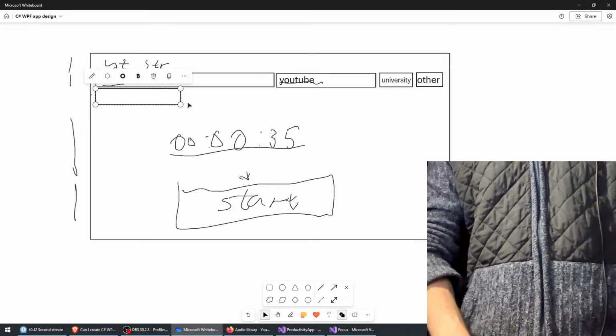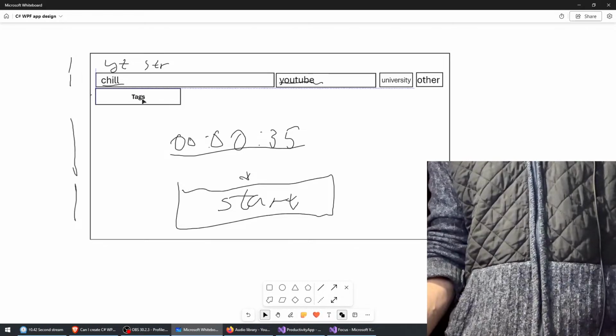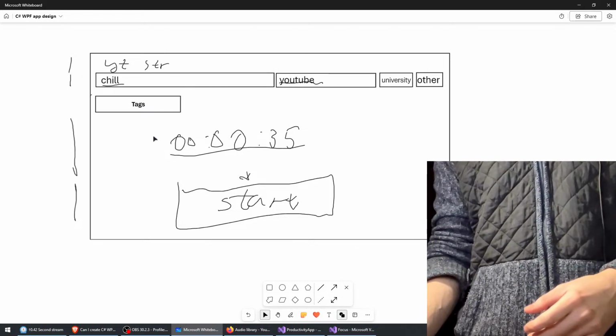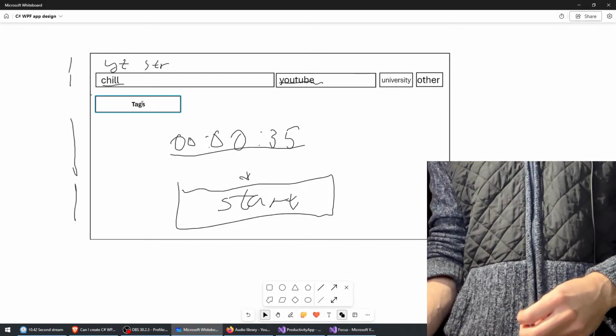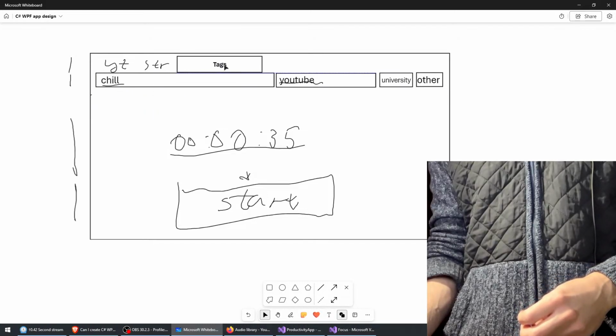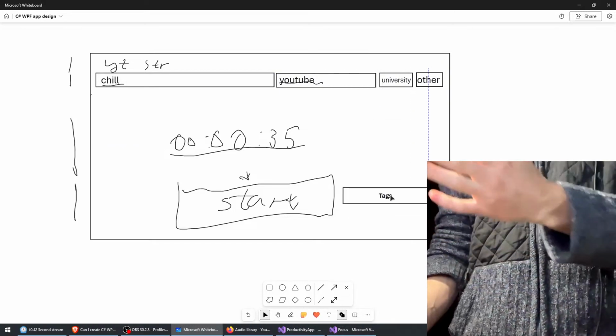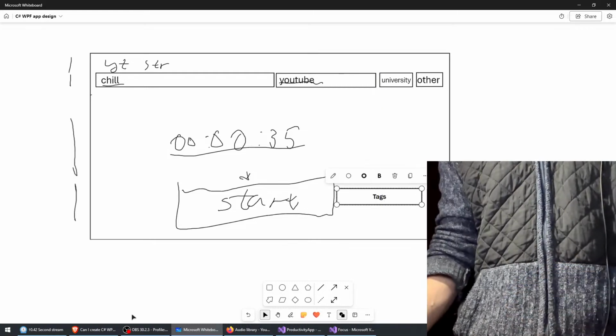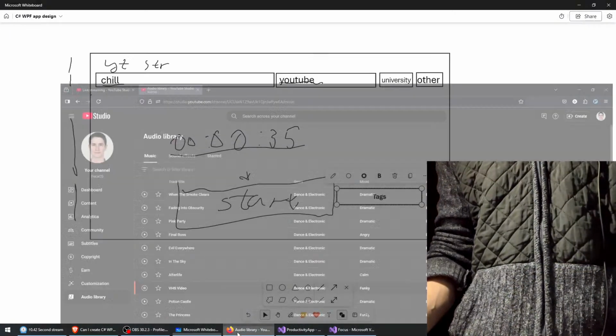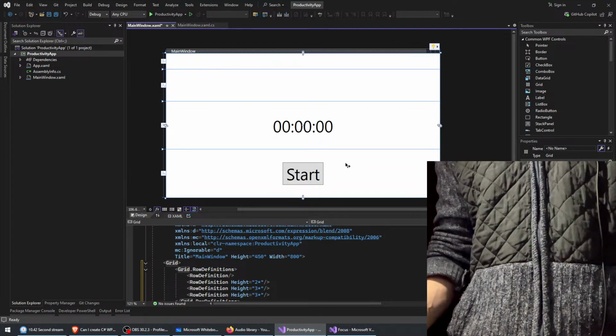Okay, tags, and it could be here. Or here, or here. Let's just put it in the center, close to the start button.